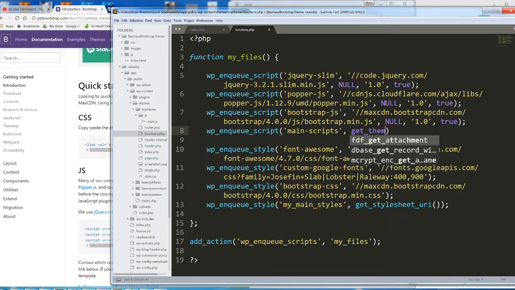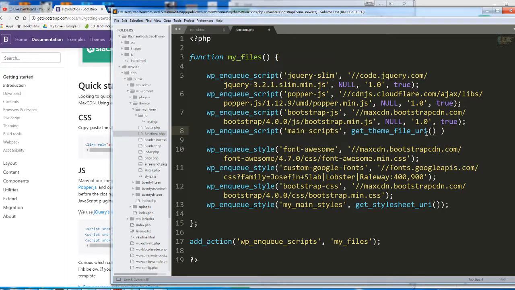Get theme file URI. Okay, now get theme file URI actually locates the theme root folder. So no matter what, this is going to return the location of the My Theme folder, the root folder of my theme. So that's a super useful function for us to use.